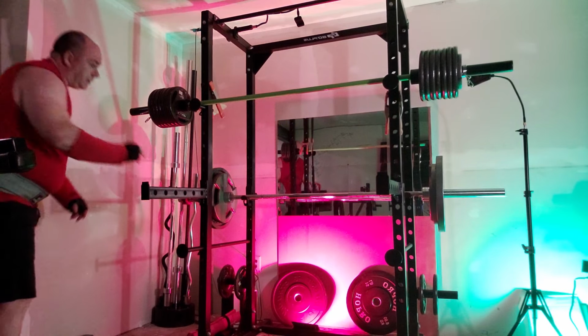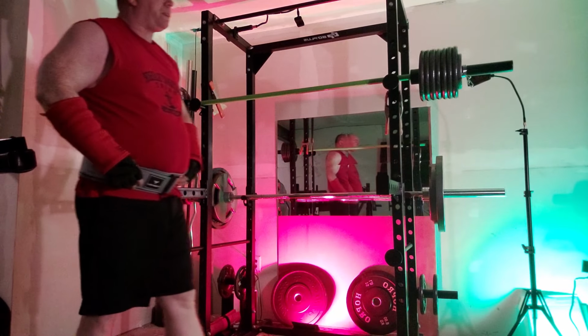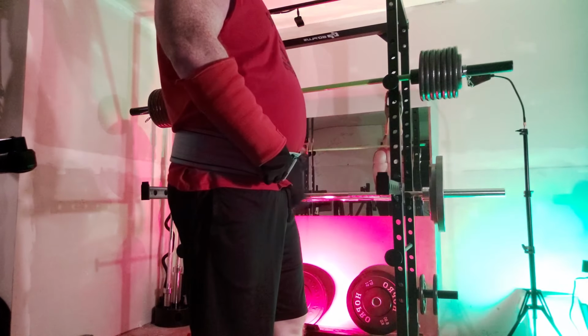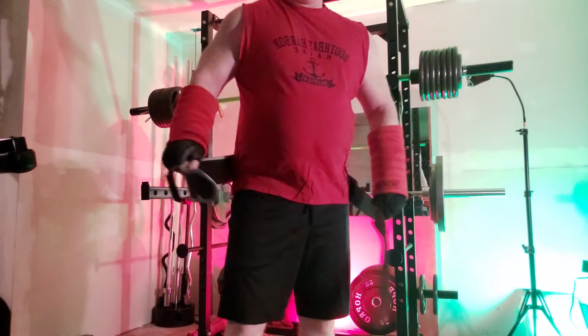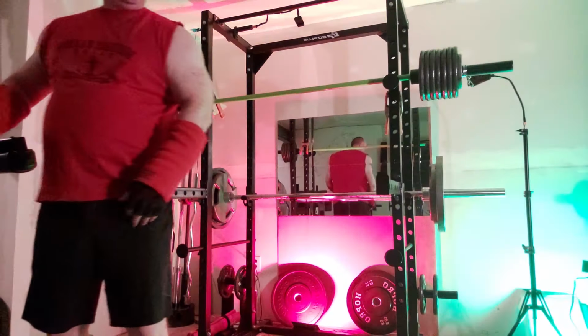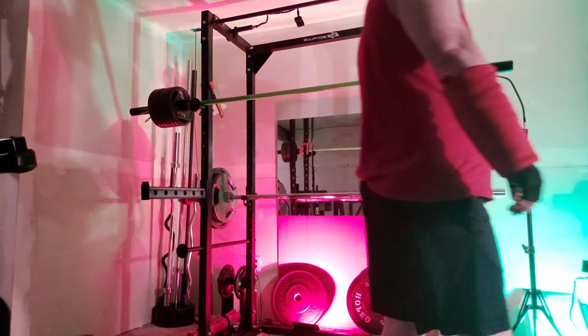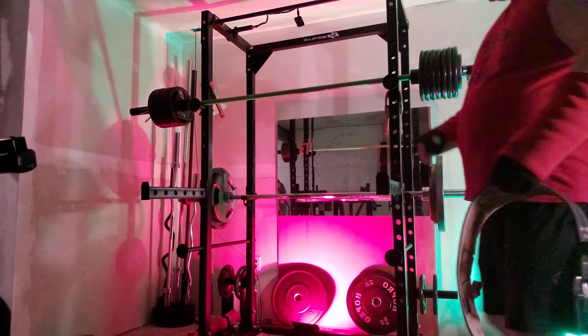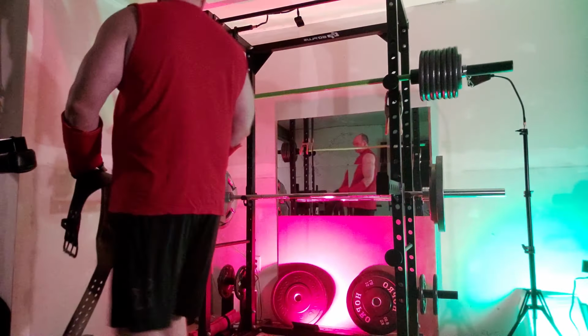It's recording good. Now, this weight belt is not quite giving me the support I need. This is the belt I wear with the lower half thing, lower support, which I'm surprised I'm not wearing. I probably should have that on, to be honest with you. Might be a mistake.